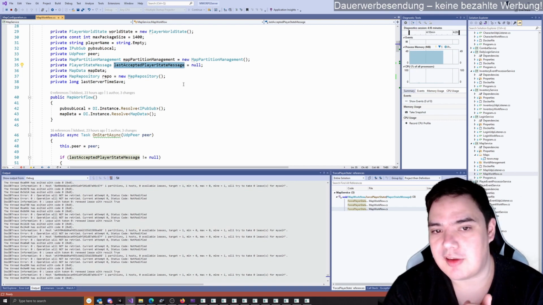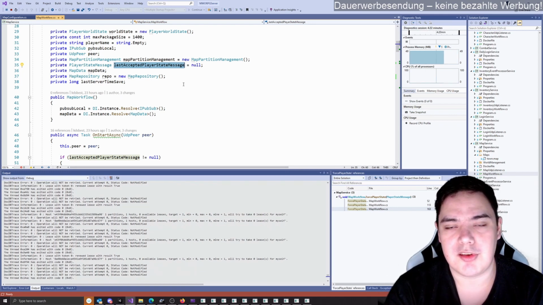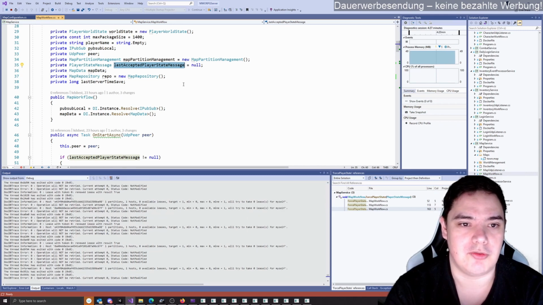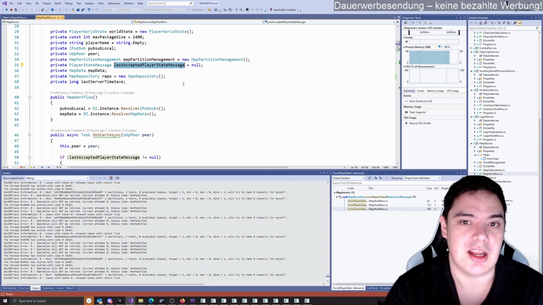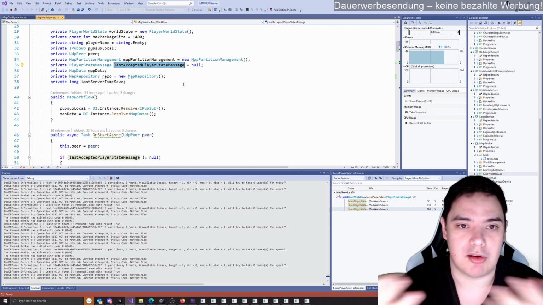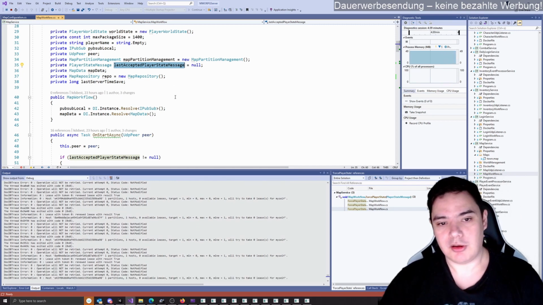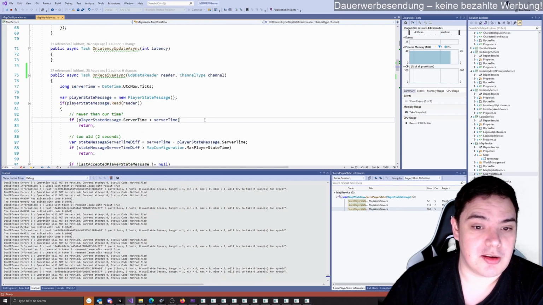So there are two states this variable can have. It can be null, then we don't know anything about the player. This is an edge case where normally the player needs to spawn in the world for the first time. But for now we ignore that case and accept everything the client sends us, because we have no deaths and spawning at the moment. But after a state is known, then we can check against that state.